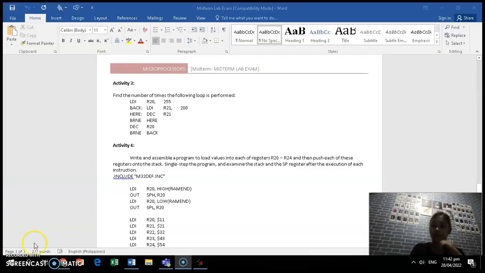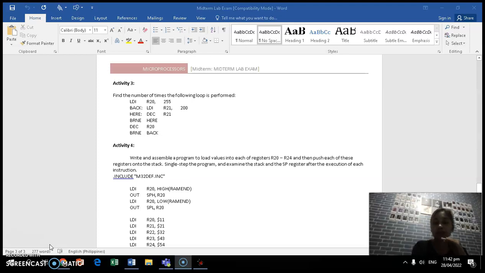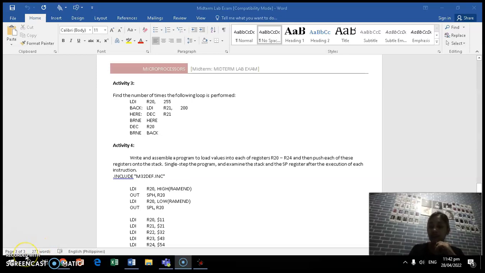Then, for activity number 3, find the number of times the following loop is performed. So, nagawa ko na po siya. And then, ang ginawa ko po is, minultiply ko po itong 255 and then 200.